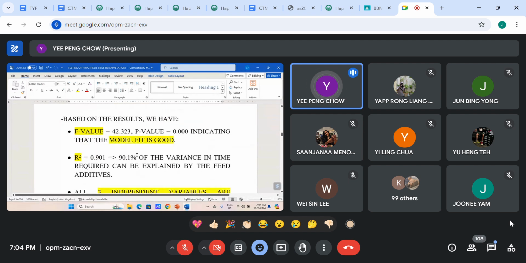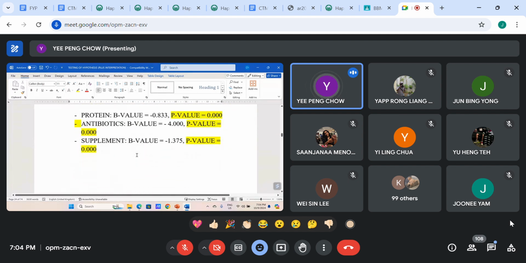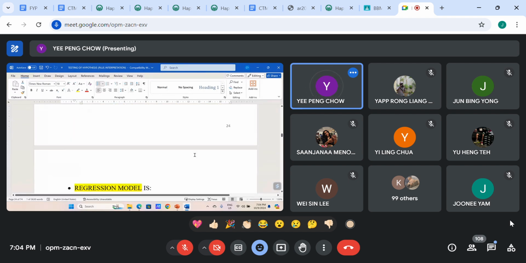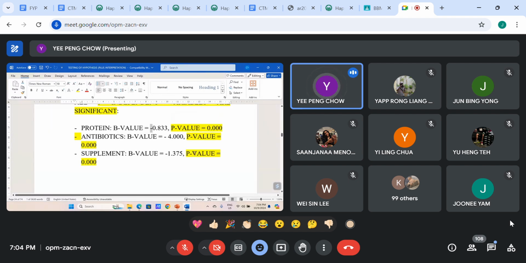So when I report, the important thing will be, I will report for every IV, the sign, negative, and the p-value is significant at 1%. But how to report it properly, that is the next level when we put it into the proper report. But we are saying all three are significant.